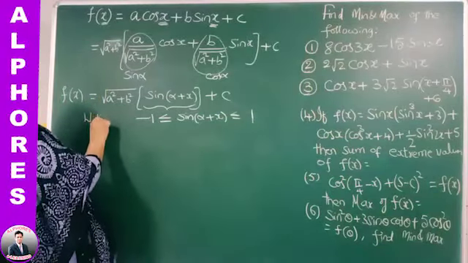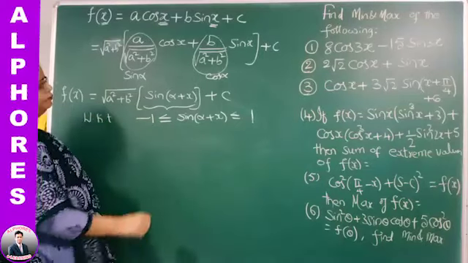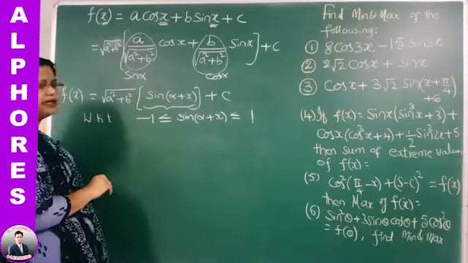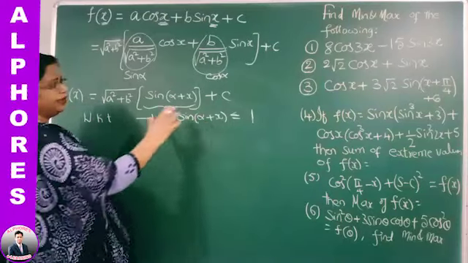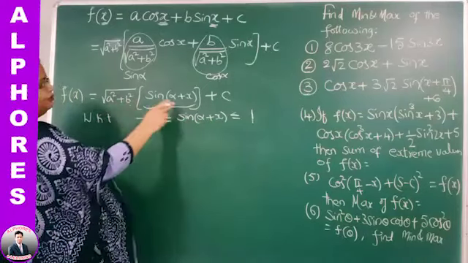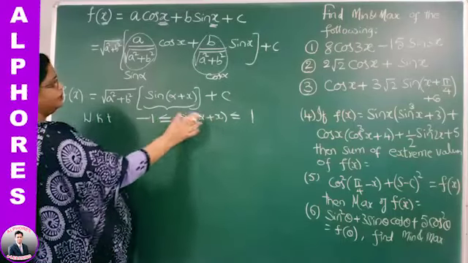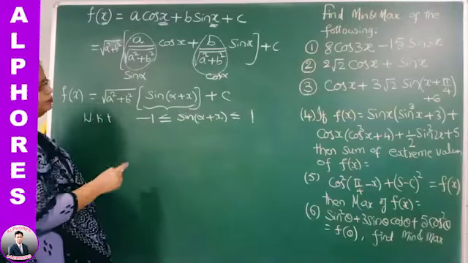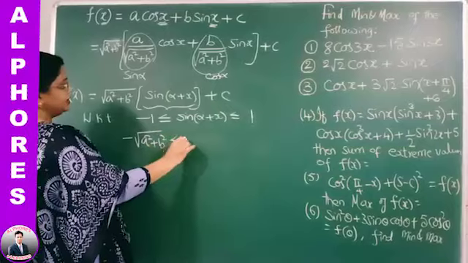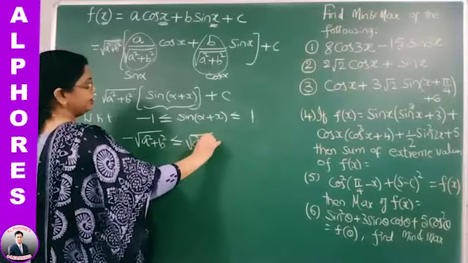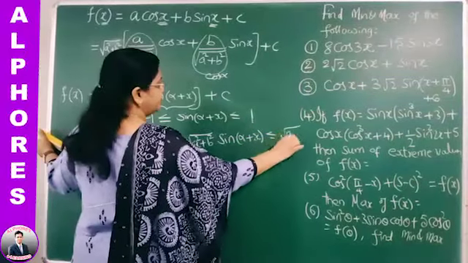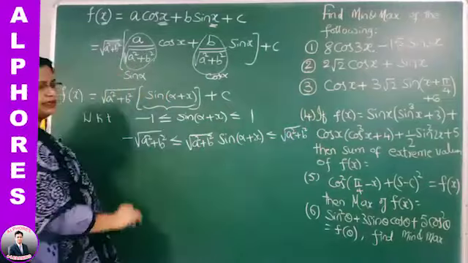Understand? We know that this is the value, and now this is multiplied by this quantity. In the previous session also we have done this by taking a known range, then we converted the entire inequality in terms of the problem's requirement. Now this value is multiplied by what here? Root a square plus b square. Therefore, minus root of a square plus b square is less than or equal to root of a square plus b square into sine of alpha plus x, and this is less than or equal to under root of a square plus b square. Up to this it is okay.